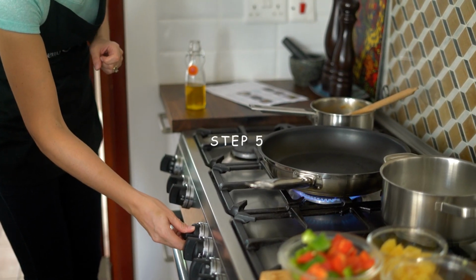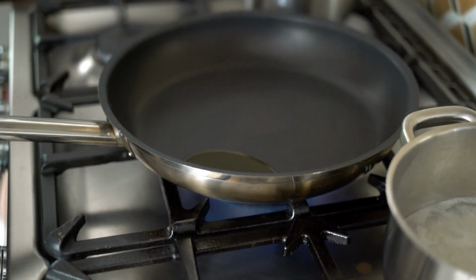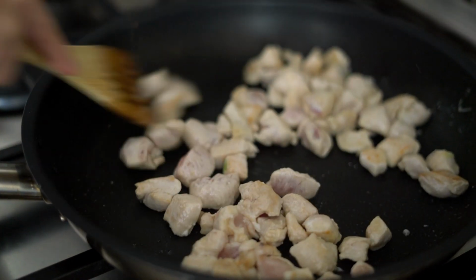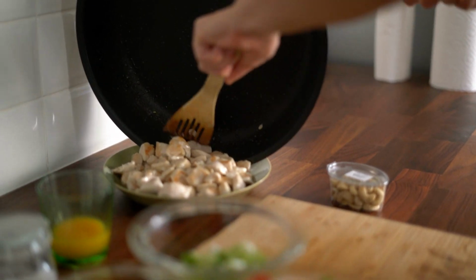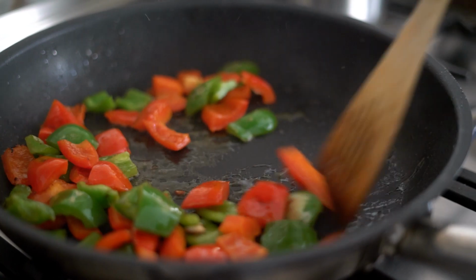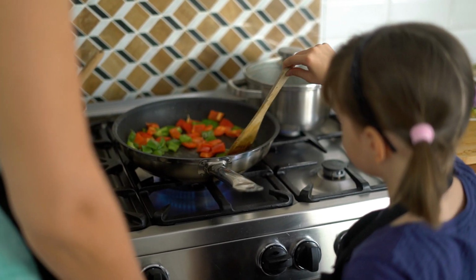Meanwhile, heat a large pan over medium-high heat with a generous drizzle of vegetable oil. Once hot, add the coated chicken and fry for 4 to 5 minutes or until nicely browned. Transfer the chicken to a plate. Return the pan to the heat with another drizzle of oil. Then stir-fry the bell peppers with a pinch of salt for 3 minutes until slightly softened.